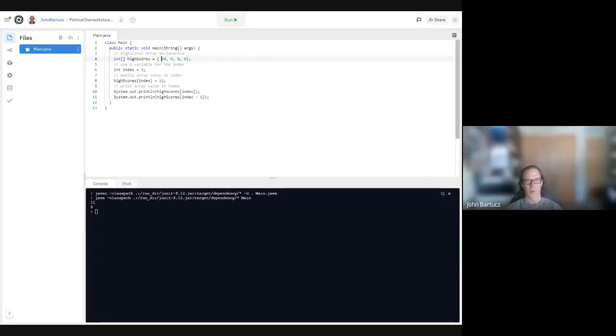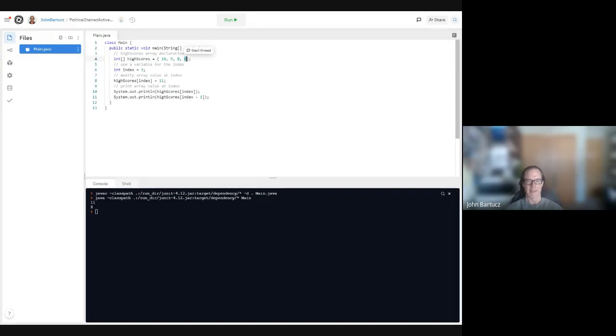Okay, so what it's doing here is creating this integer array of high scores and setting it to 10, 9, 8, 8. Then it creates this variable, right? So we could literally substitute the variable index with the number 3, because we set it to 3. So again, remember the highway analogy. High scores at position 3 is 0, 1, 2, 3.